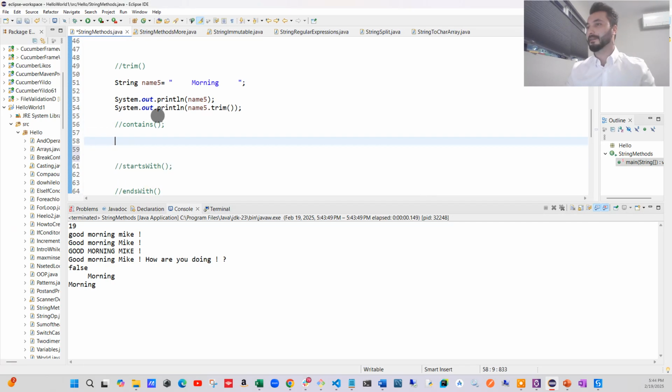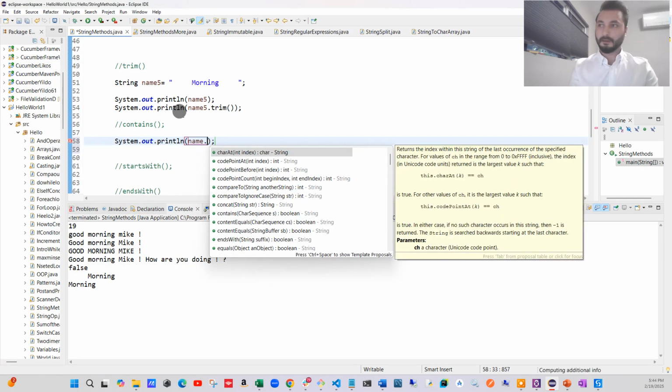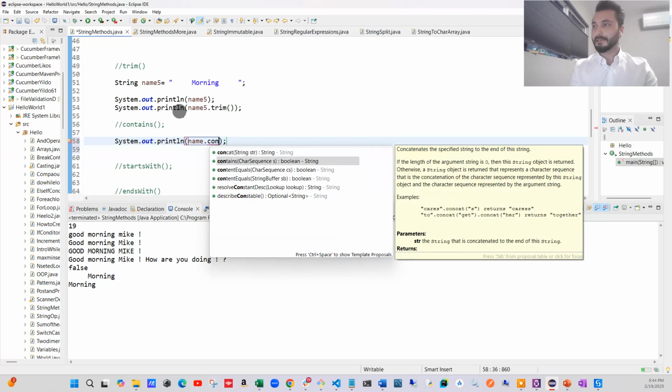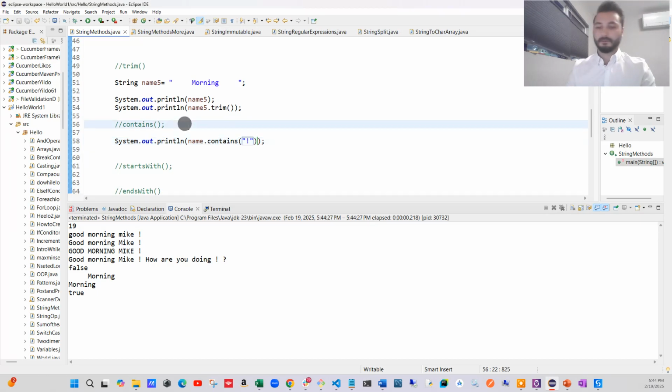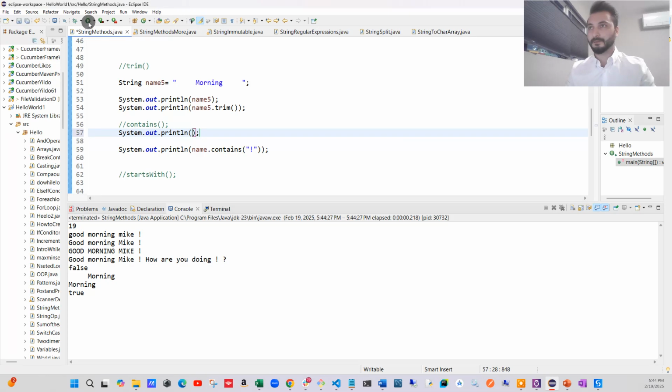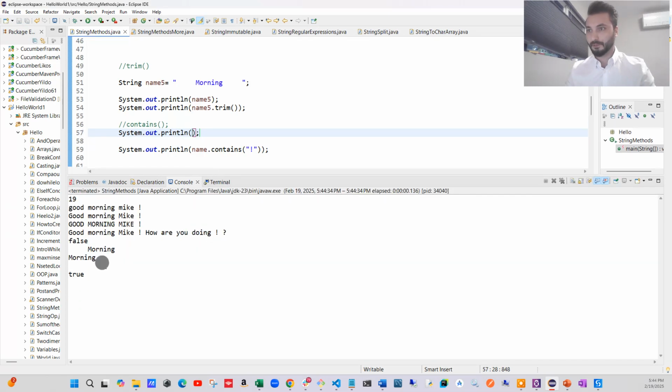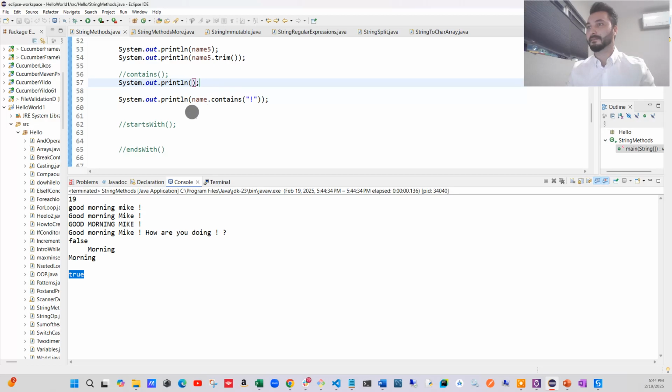Contains. Okay, contains. Again, it's a question method, right? If it is contains, what is it going to return? True or false? Okay, my original name. So you're supposed to give it something. What is it supposed to contain? Maybe the exclamation mark, right? Let's ask if it contains the exclamation mark. True, right? Let me give some space so our answer is clear on this console. So as you can see, it is true. It already contains that value.